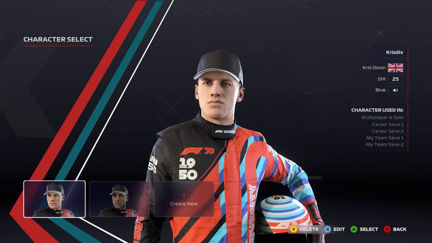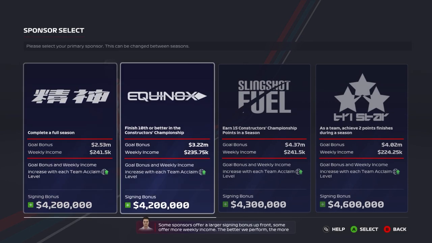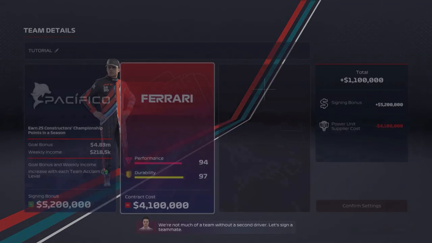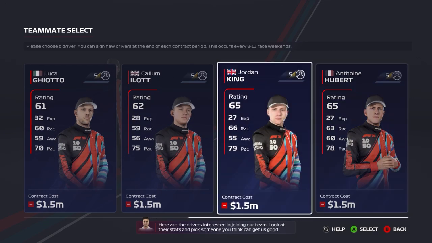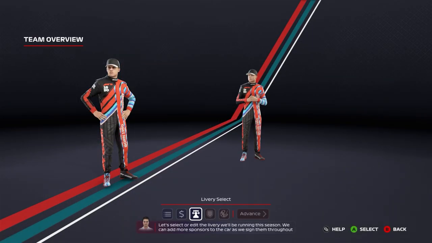You're going to want to select your driver. Team details, in this case, we're going to just call it tutorial. In fact, I spelt tutorial wrong first time off. But just for argument's sake, going along here, I'm going to pick the best sponsor on the thing. I'm going to pick Ferrari, of course, as we've referenced that a few times. Unfortunately, Raghunathan isn't here, which is a bit depressing, so we're going to have to go with Nikita Mazepin. And confirm that through. Then we've got the livery select.